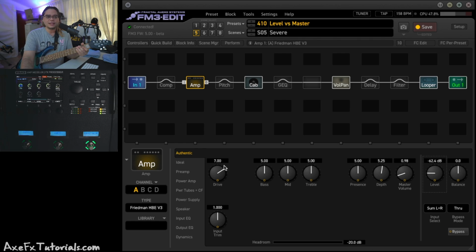I just don't want any surprises if I'm adjusting drive or volumes or anything like that. I don't want to blow any speakers or anything. So I'll just turn that way down so I know I'm not going to make a loud noise. And the master volume, typically, let's say a starting point is around 3 on a master volume. So once I have that, and we're not touching anything else for now, I'll play a chord, hold it, and then slowly turn the level up.